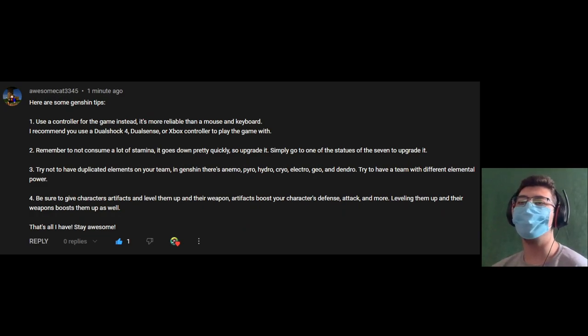Try to not have duplicated elements on your team. In Genshin, there's Anemo, Pyro, Hydro, Cryo, I don't know how to pronounce it, Electro, Geo, and Dendro. Try to have a team with different elemental power. All right, I will try that also, by the way. And last but not least, be sure to give characters artifacts and level them up and their weapon. Artifacts boost your character's defense, attack, and more, leveling them up, and their weapon boost them up as well. That's all I have. Stay awesome.